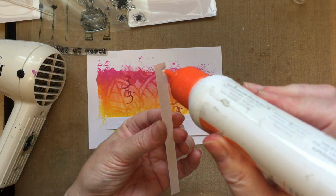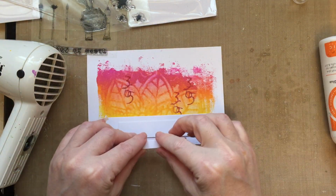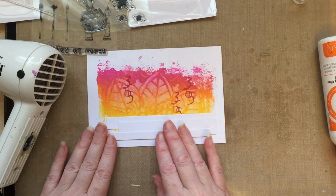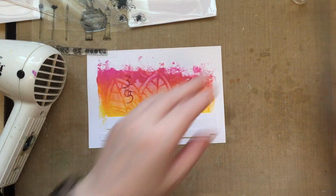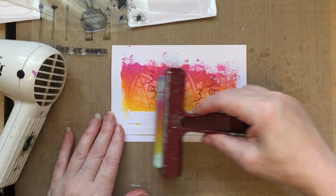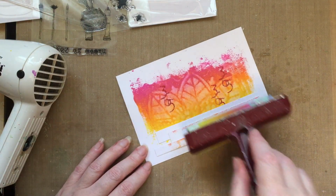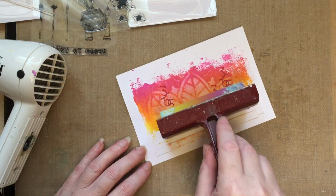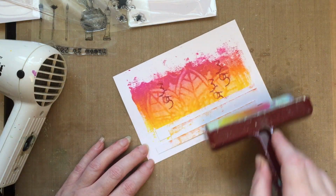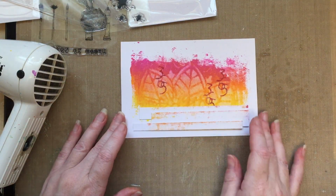It's surprising how much you can do with a few bits of card, a little bit of paint and ink. It's amazing what you can create. So just add that there, like so. And then what I'm going to do is see if there's any paint left on my brayer, because then I'm just going to brayer over the card a little bit, just to add a touch of that colour to the little shelves, as I call them. Just adding a little element, which I love that.